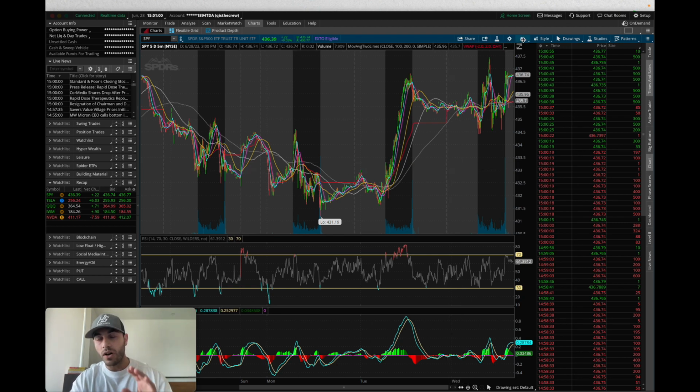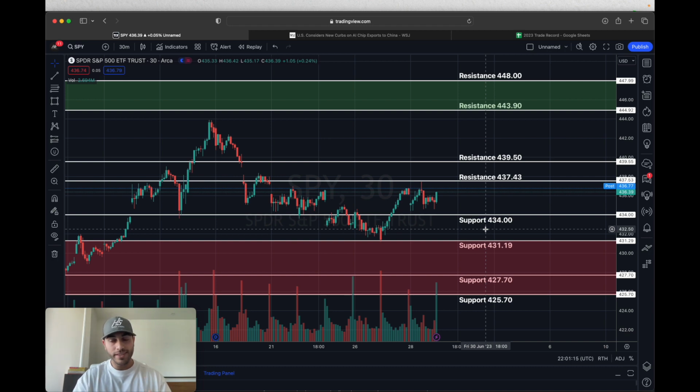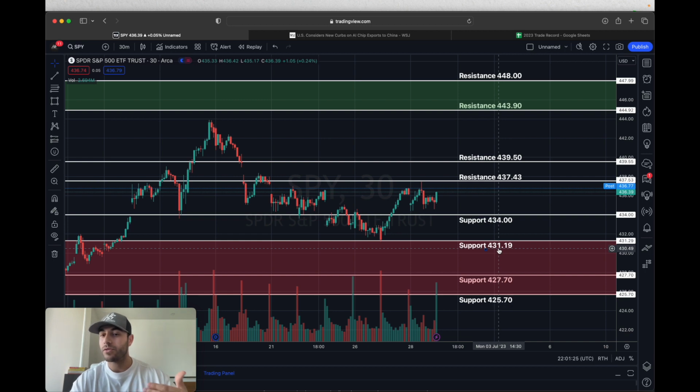So let's go ahead and move on to the shorter term candles on SPY. If you're looking at the hourly or the 30-minute candles, these are the resistance points you want to focus on. Now, of course, you can see that there are a lot of resistance and support points to work with, and that's primarily because it's been such a choppy week. But if you did see the market on Tuesday, then you did know that there was a massive reversal of the 431.19 support, which makes that the most critical support going into the rest of the week. If markets lose that point, then they can sell off deeply towards 427 to 428, and below that point we can move to a price target of around 425 to 426.